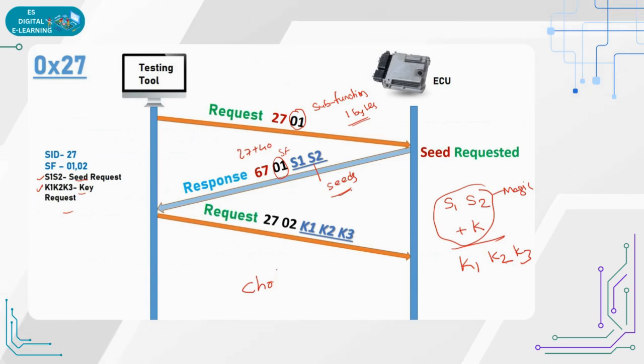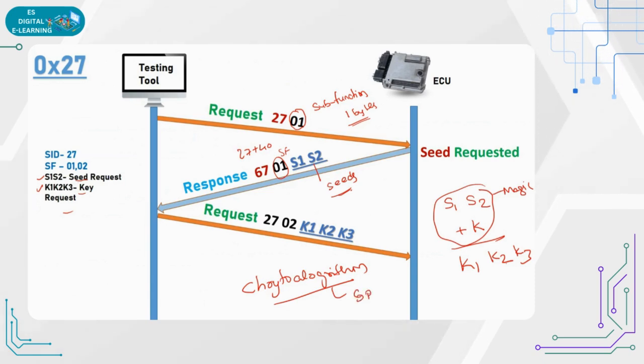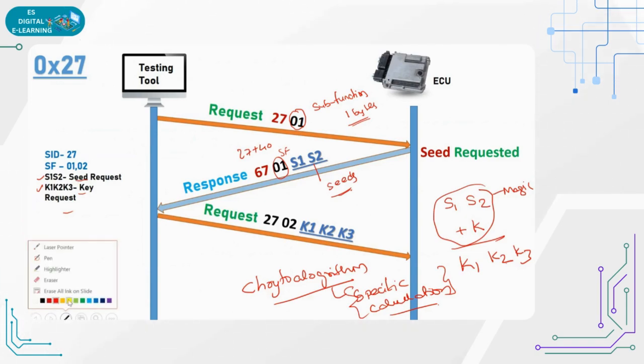Don't say magic, and all in real time. Okay, so in interviews also, it will perform the crypto algorithm. It has a specific calculation. You cannot say this in an interview. You say it will have specific calculations, and based upon the specific calculation we receive the seed. Don't say the crypto algorithm. Based upon the specific calculation, we'll send the key request. So like that you need to give.